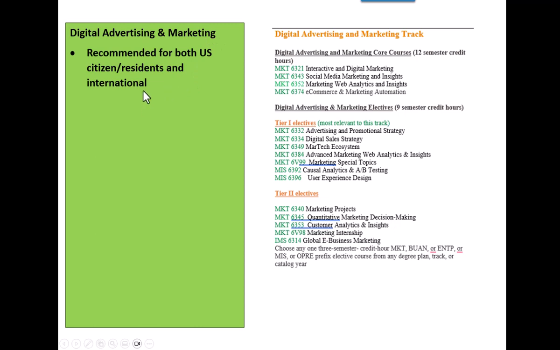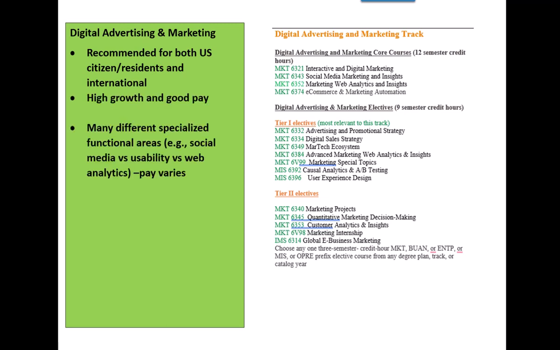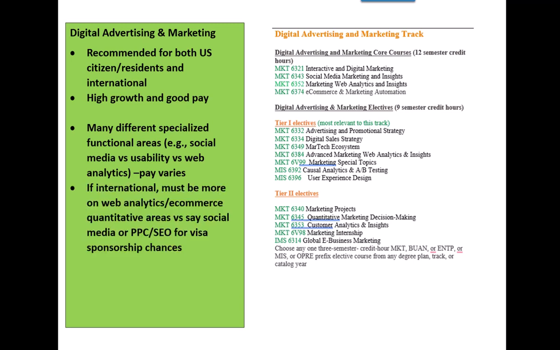So we recommend this track for both U.S. citizens and residents, as well as international students. It is high growth and good pay. Now there's many different specialized areas within digital. You got social media versus PPC versus usability versus web analytics, and the pay varies greatly from area to area. Social media probably being at the spectrum of least pay, web analytics at the high end of the pay scale.